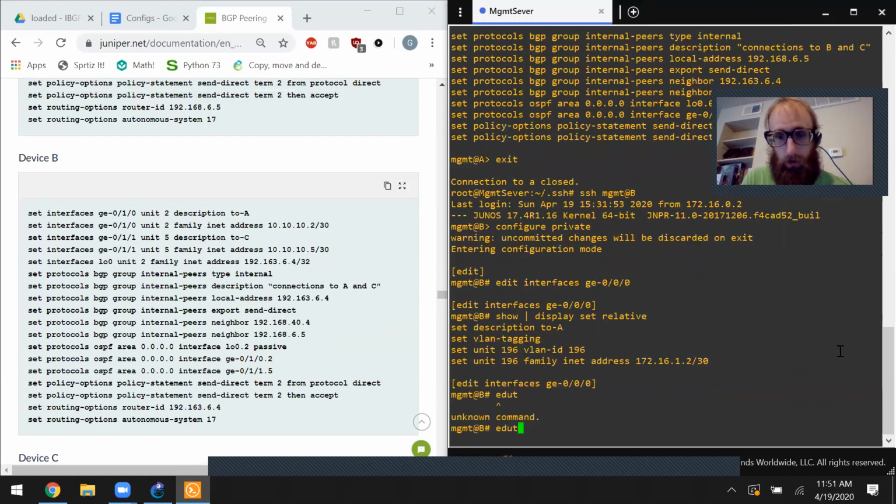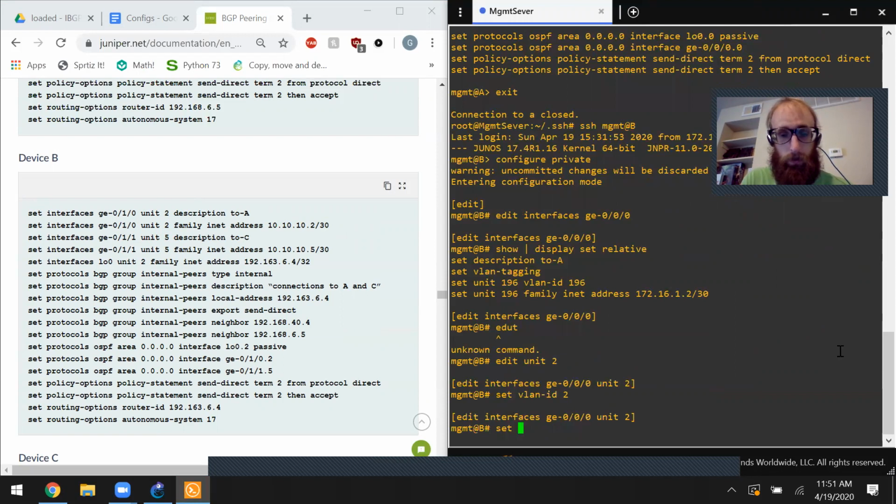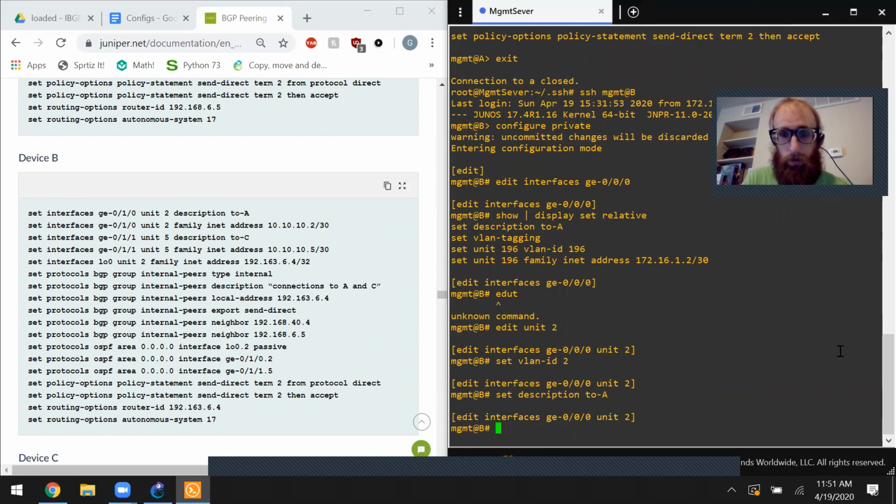So edit unit 2, set VLAN ID 2, set description to router A, set family inet address 10.10.10.2/30.